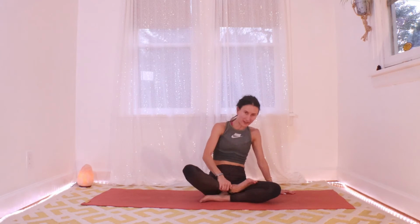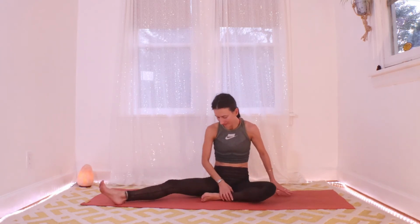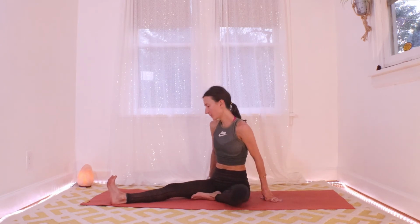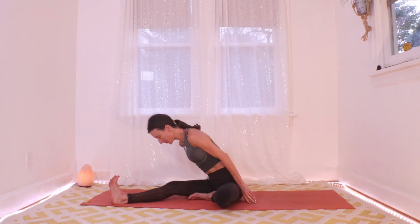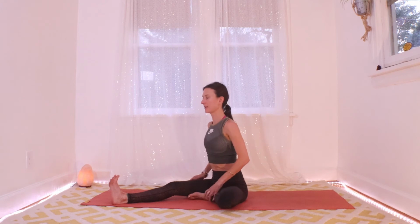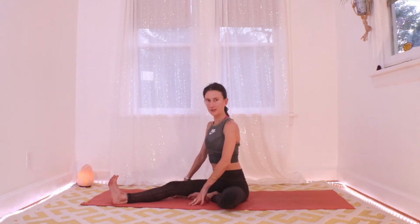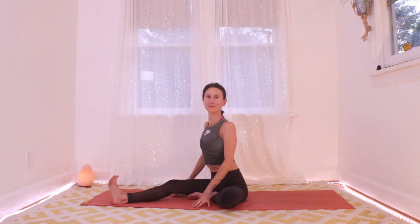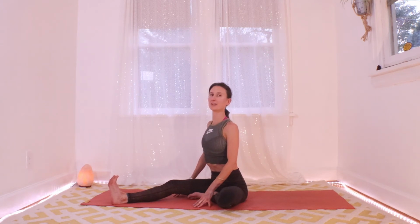All right, let's extend the right leg out to the side and keep the left foot in. And we'll turn out to that right foot. So turn out in that direction. Fingers ground on either side of the right leg. And we have our longest spine ever. Okay, our biggest, proudest heart.